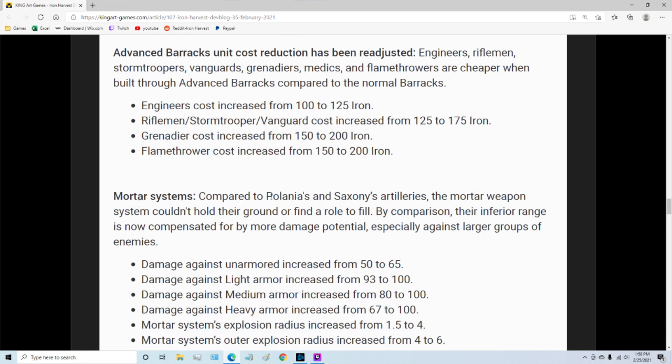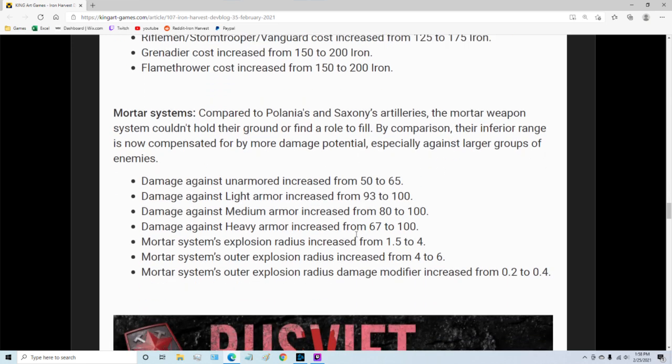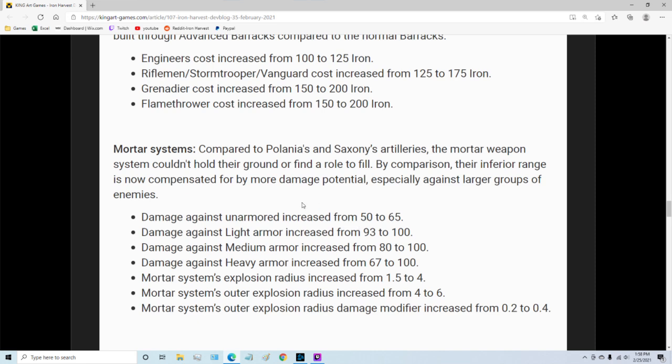Mortar systems. Compared to Polonia's and Saxony's artilleries, the mortar weapon system couldn't hold their ground or find a role to fill. By comparison, their inferior range was now compensated for by more damage potential, especially against larger groups of enemies. Now, this is interesting because you can get a mortar system way sooner than the two artilleries in the workshop.